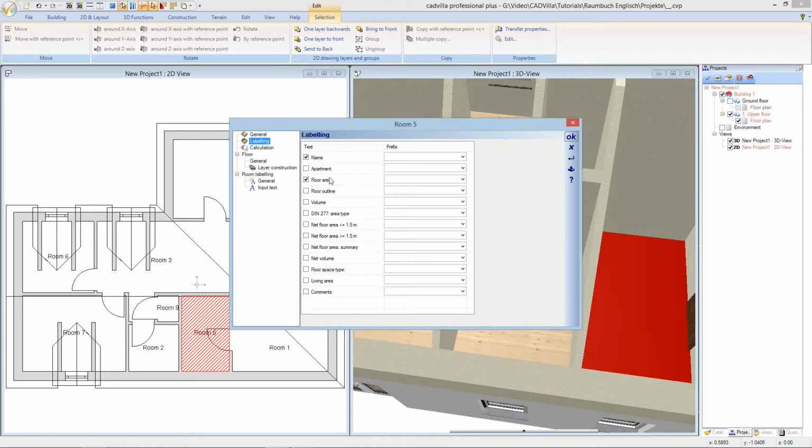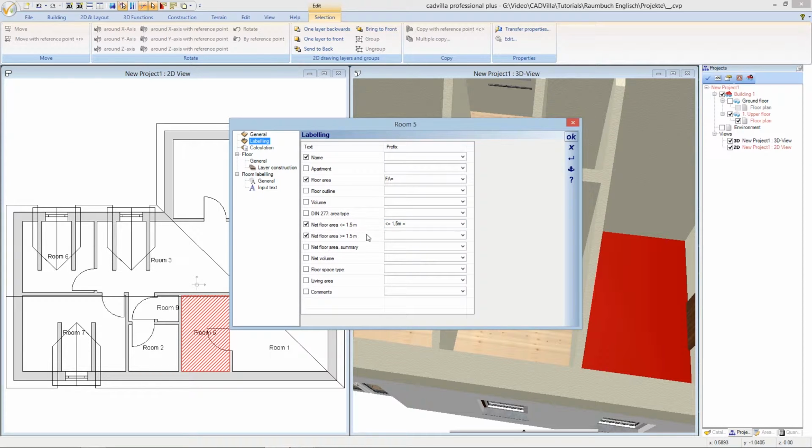and we enter for the prefix, for example, FA for floor area. Now we select, for example, the net floor area lower than 1.5 meters and we enter also here a prefix. Now we do the same thing with the net floor area higher than 1.5 meters.